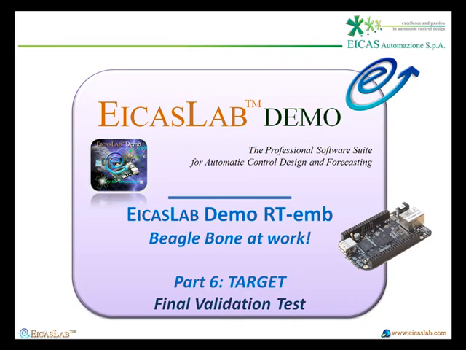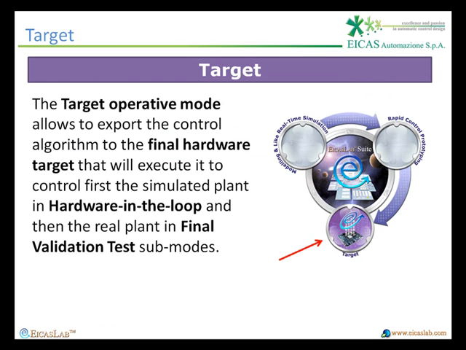Welcome to the sixth part of the webinar on the EICASLab demo real-time embedded for BeagleBone Blackboard. We will focus on the third control design phase, the target, and specifically on the final validation test submode. After the RCP control design phase, we can work with the final hardware target.